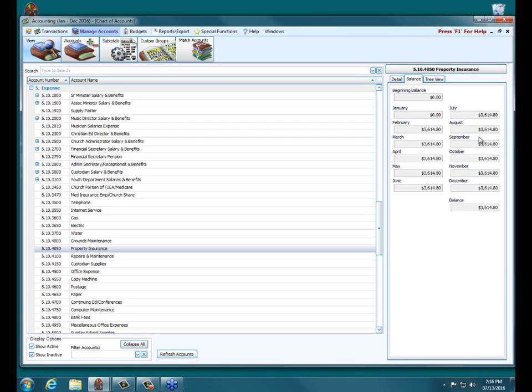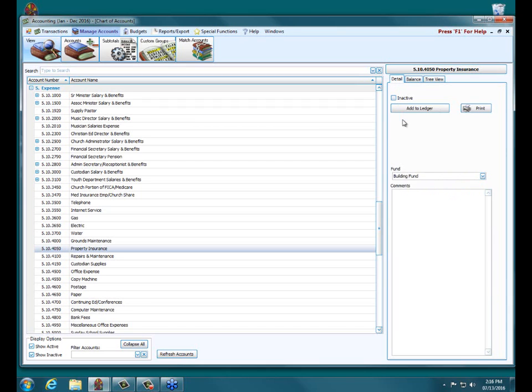Again, after the income account or expense account is added to the chart of accounts, the only place you can change its linking is right here on the Detail tab on the chart of accounts. And it is retroactive to the start of the year. So the entire year-to-date balance on that account will go from Fund A to Fund B and follow right along with the actual account. This is a very, very common support call. Users will set up and link accounts to the wrong fund all the time. We've tried to make it as easy as we can, but the only place you can change it is right here under the Detail tab in the Fund menu.